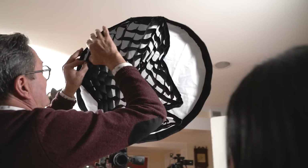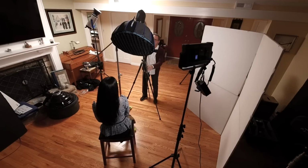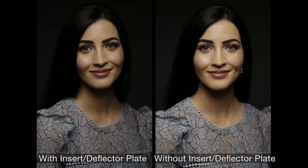And the depth of that is going to really control the light. It's really the sign of a good beauty dish if it's really thick and it gives you the ability to cut the light down. So let's take a look and see what it does. Well, obviously we pick up about a half a stop. About a half a stop brighter. We see a little more light in the background.